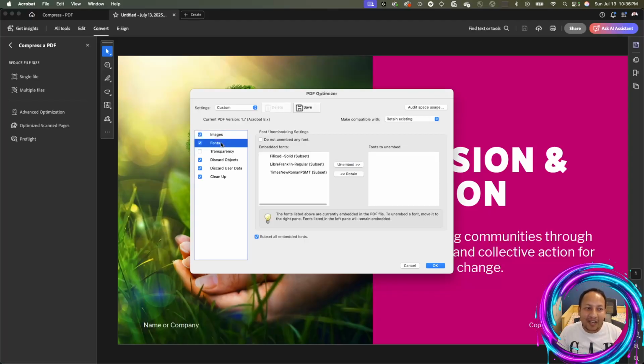The second thing that you might want to look at is the font. Now, there are a lot of heavy fonts that you've used. What I mean by heavy fonts is maybe a lot of different fonts. And PDFs have the tendency to embed the fonts in the document so that the look and feel of the document remains the same.